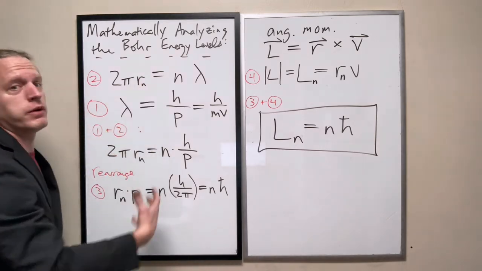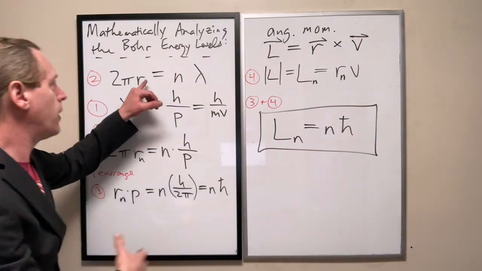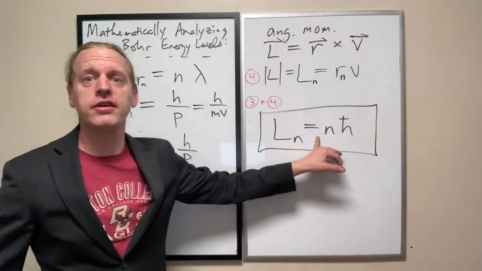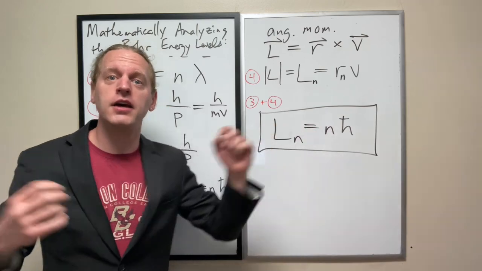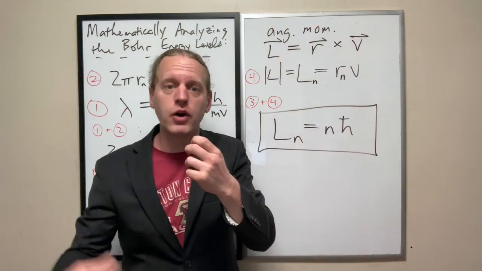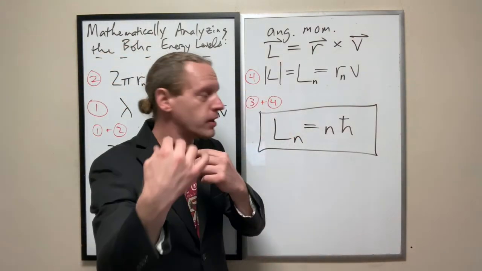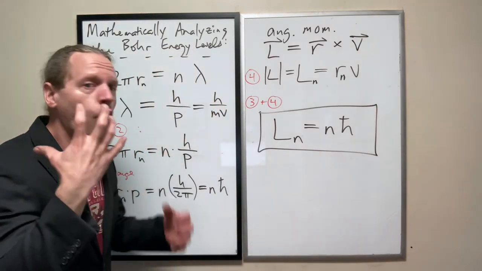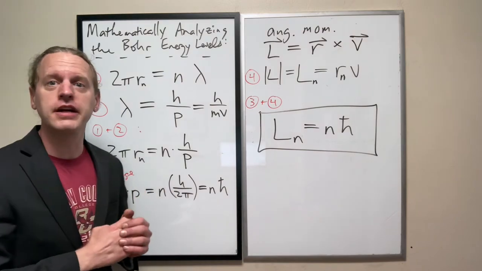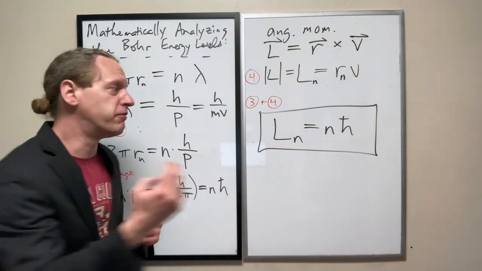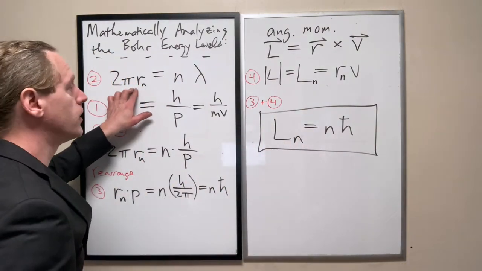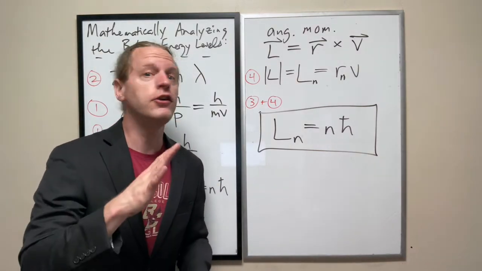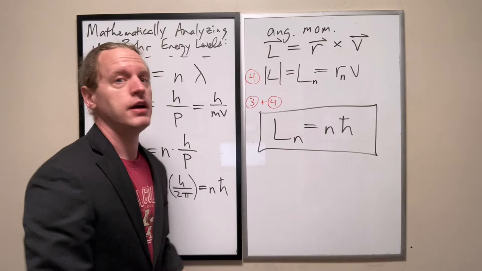And here's the thing. This equation is so fundamentally important because this tells us a really unique thing about the universe. So, remember, just backtracking a little bit. This assumption here came from combining de Broglie's hypothesis with saying that the energy levels are going to be multiples of that. But what we said is that was our assumption and this is what we found, if you go in the reverse order. If you assume this, you work backwards and you see that those energy levels actually are going to be exact multiples of the de Broglie wavelength.